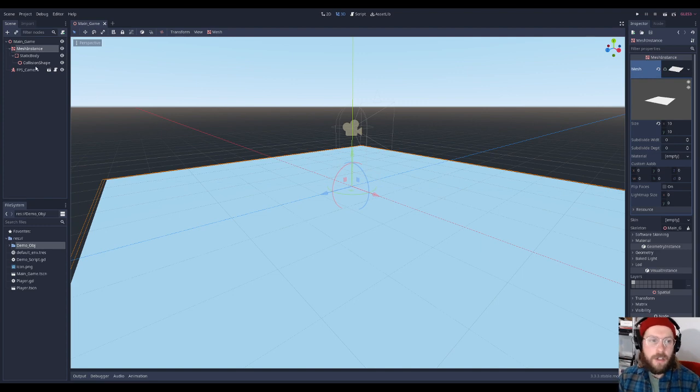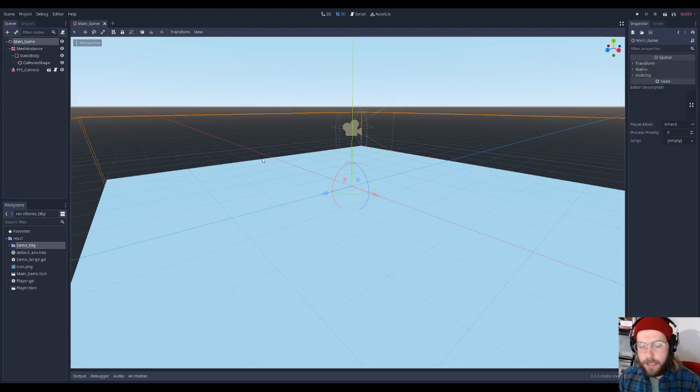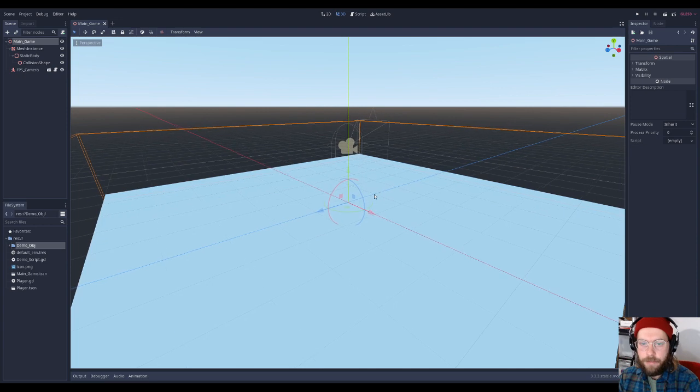A nice thing too, I tend to also say, if you select any node in your scene and you hit F while you have your mouse over the workspace area, it will focus your camera on that. So if you have trouble panning around or anything like that, you can always just select something up here and then hit F. Okay, that's it for the workspace. I'll get into more details about the workspace in just a bit.